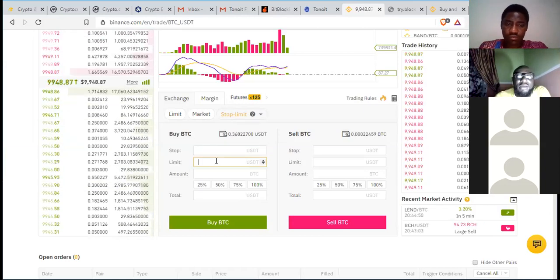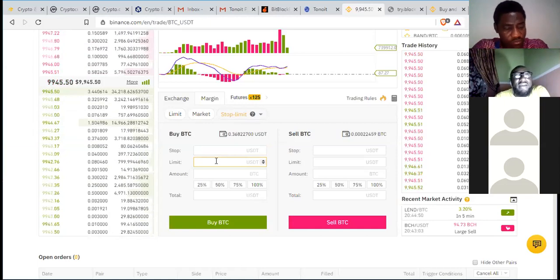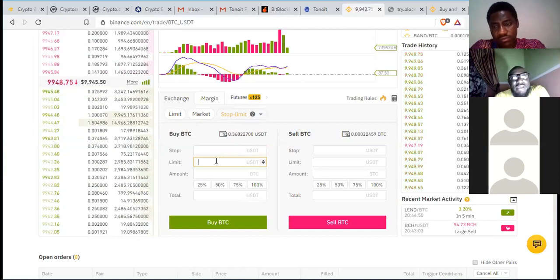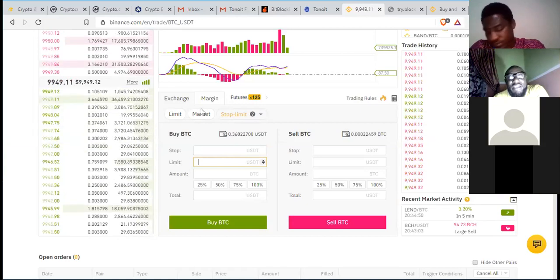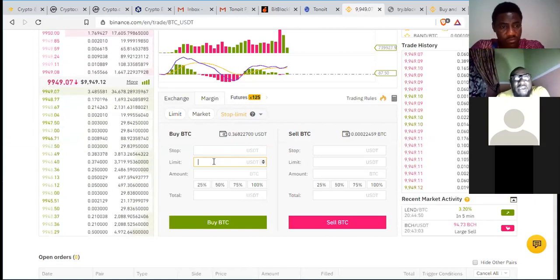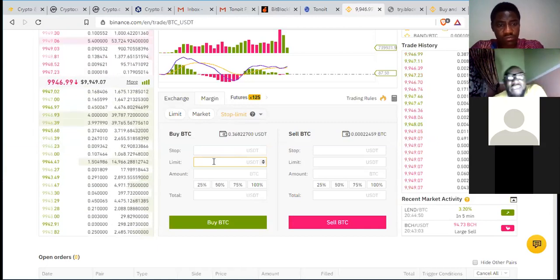Let's assume the price is going down, just like what is happening now. You see the price is coming a little bit down. When we started it was 990. It's coming down. So the price you want it to peak, maybe 9,500. That's when you want to go back into the market so that you can buy, because you know it's going to 10,000 plus.